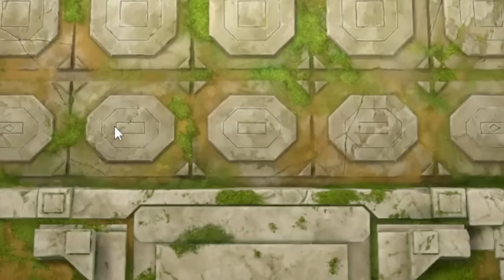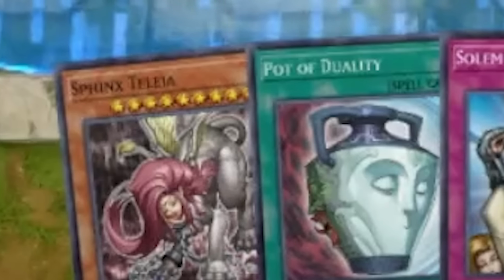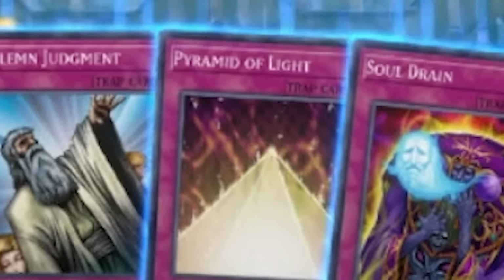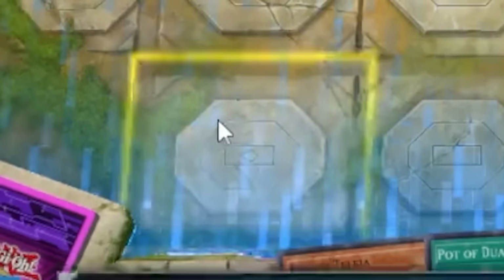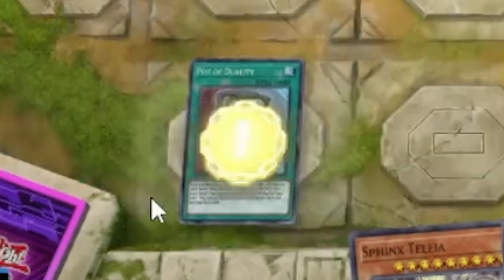All right, it's time to duel. All right, this hand looks solid. We got Pyramid of Light and 1 Sphinx monster, as well as 2 defensive cards and Duality, which will fill the role, hopefully, of whatever we need. In terms of what I'm wanting here, another defensive card would be ideal. If I can get a summon limit, that'd be fantastic.